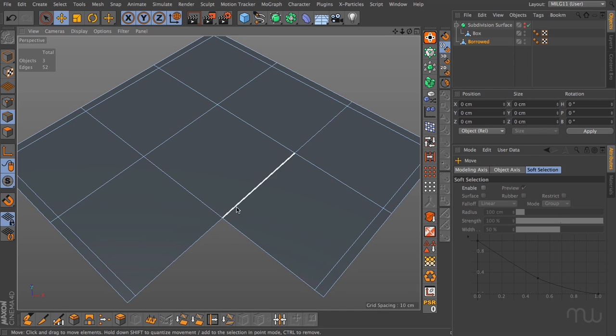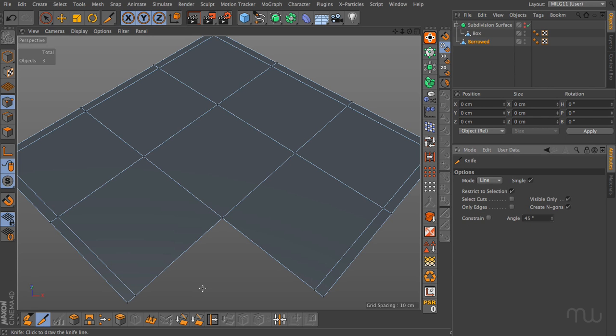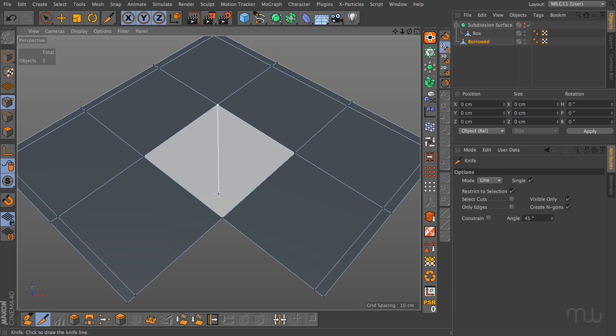So what I'm going to do is borrow these 2 edges to cut the detail into this corner. Now, this is why I call this the borrowed edge. Again, I don't think that's the proper terminology, but that's what I call it. So I'm going to move these edges over. So first of all, if I'm going to get rid of these edges off of this point, I need to support this point with an edge, otherwise it will disappear. So what I do is I get my knife tool in line mode and I cut diagonally into this point. So that's the first step.